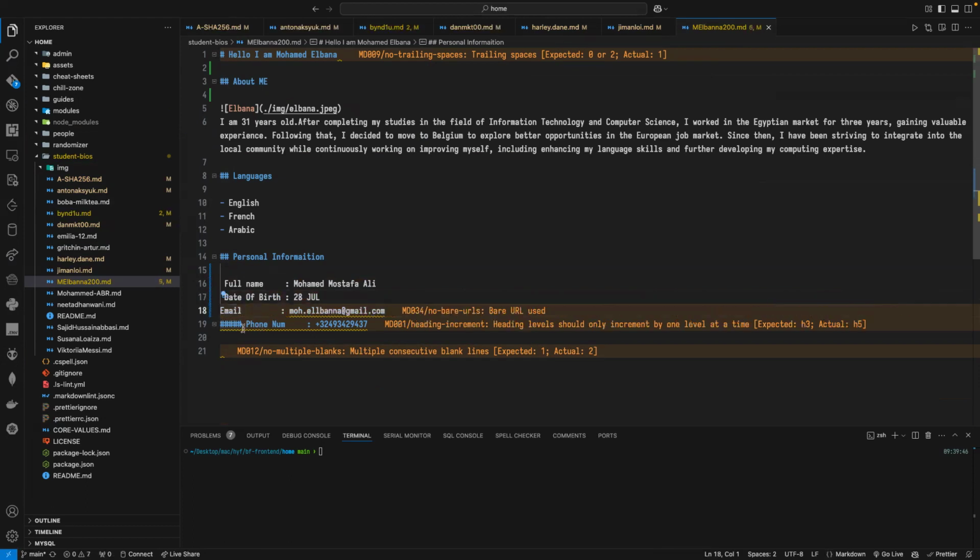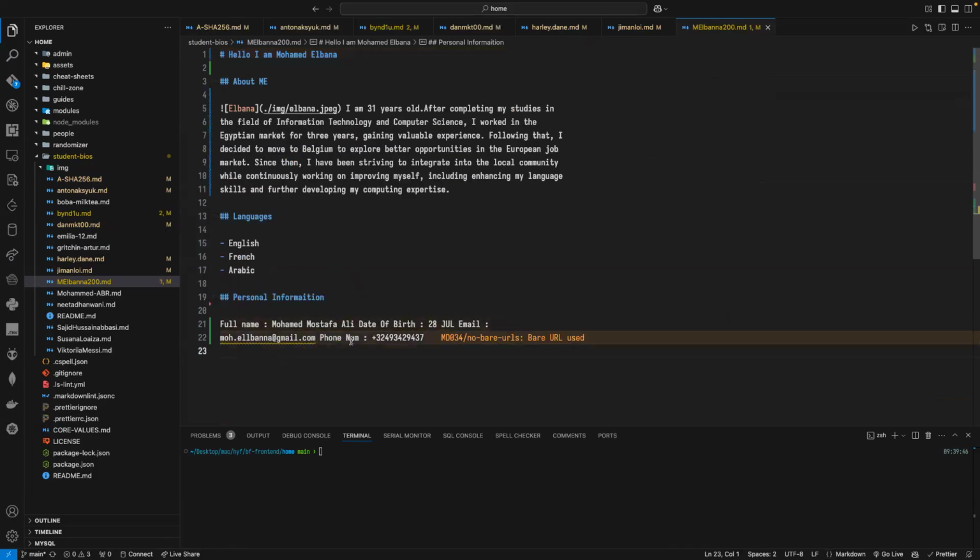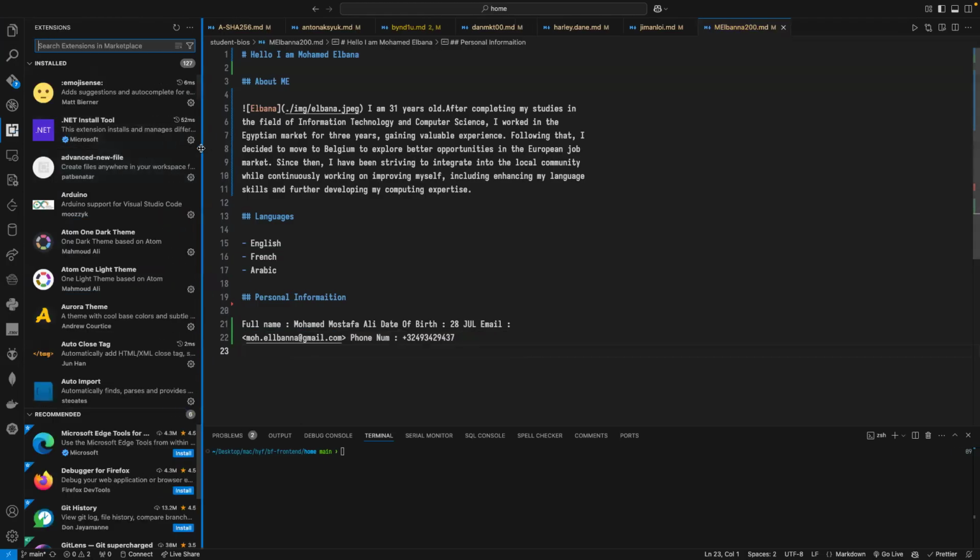Can I ask you a question? Do you have some extension? Why doesn't it show me these errors this way? Yes, of course. But on mine it doesn't show any mistake. Like it's not a mistake, an error, it's not a warning. Warning, yeah. So the extension just looks for Markdown.